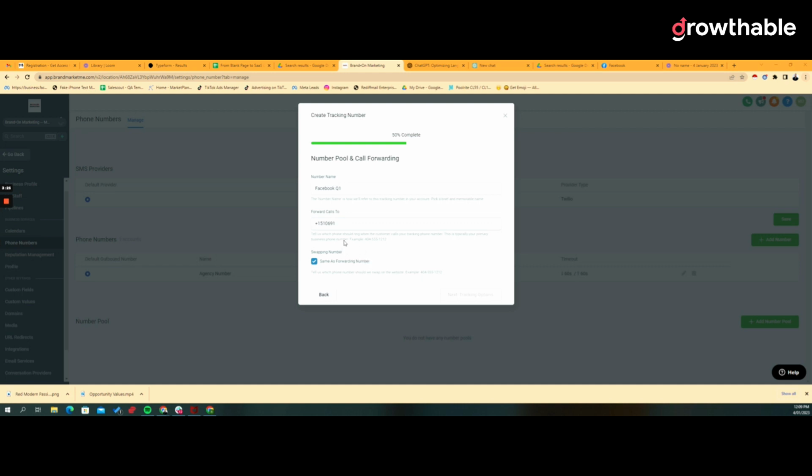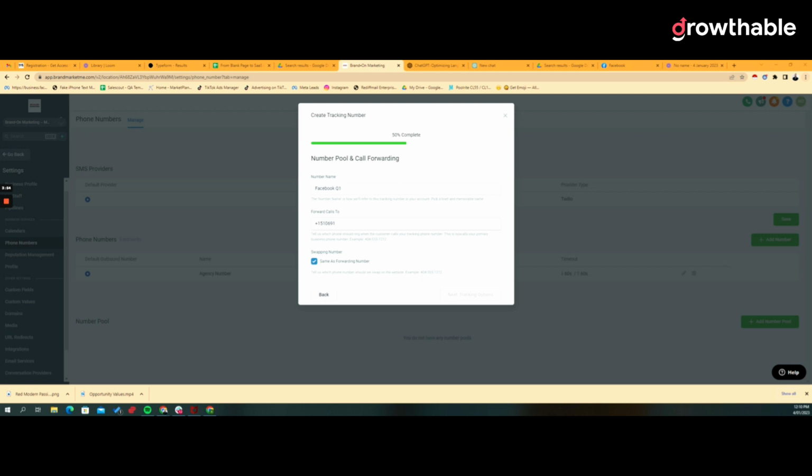Now it talks about a swapping number. We can keep the swapping number the same as the forwarding number. We're going to go through it in more detail on the next screen, but the swapping number is a little bit different and harder to understand.